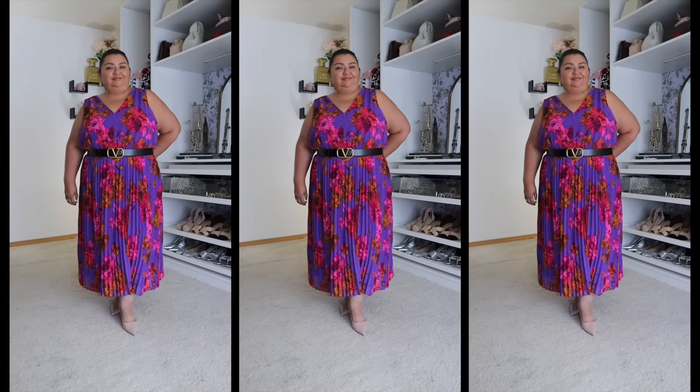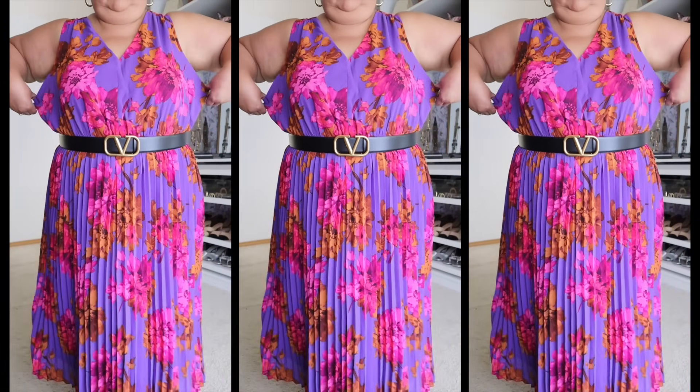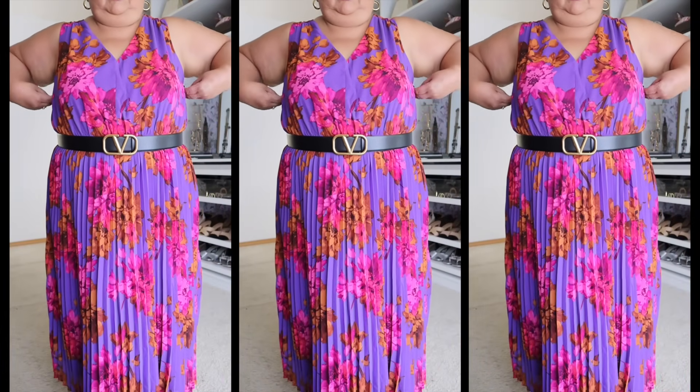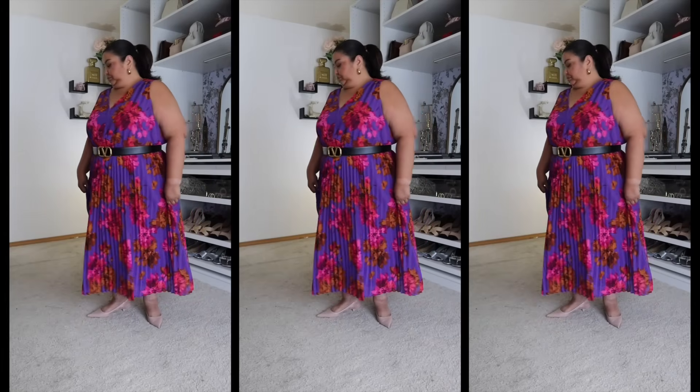Some of you have asked what's the difference. The extra extra large is more what we used to call misses sizing, whereas the 1X, 2X, 3X, 4X actually falls within women's plus sizing. If you have a bigger chest, the 1X would be good because you've got some extra fabric to accommodate that. If you're similar sizing to me — I've got a C cup, I'm a size 18W, I'm five feet tall — I think the extra extra large would have been better because it's a little bit more scaled down.